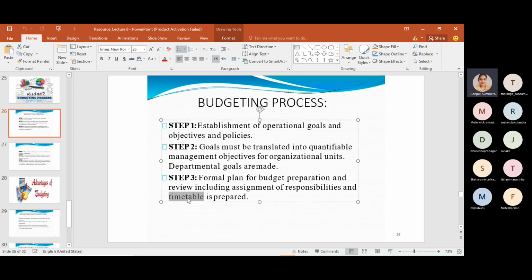Okay, so when you prepare the timetable, all these deadlines that you gave to different people and the meetings that you are going to have, what are the dates of those meetings, what are the times of those meetings, and what are the venues of those meetings? Venue means the place where you meet. Okay, so it can be an auditorium, it can be a meeting room. Likewise, all these details can be mentioned in the timetable that you prepare. Okay, so you can do these things in step 3. So you can assign responsibilities to your team members, different responsibilities to different team members, and then prepare the timetable.